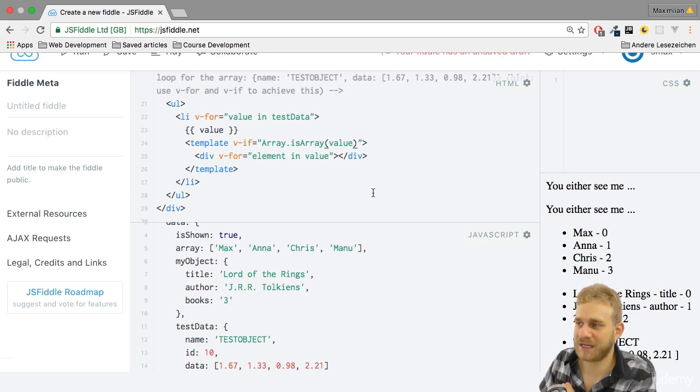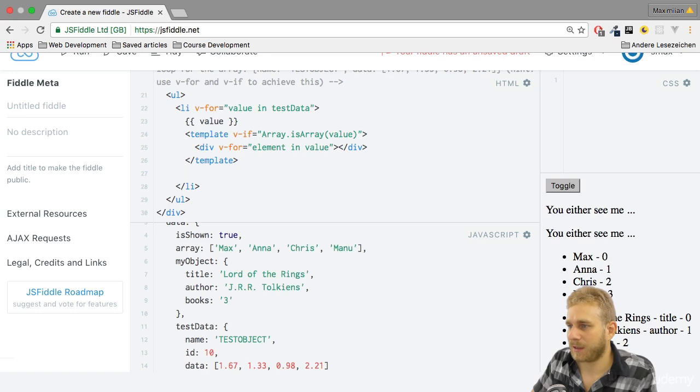This checks if value is an array, and only if it is, I will reach this for loop. I'll add another template below where I add v-else. This has to be the same element type, as a side note, so if you use template up here, this also has to be a template. And here I want to output the value like that.